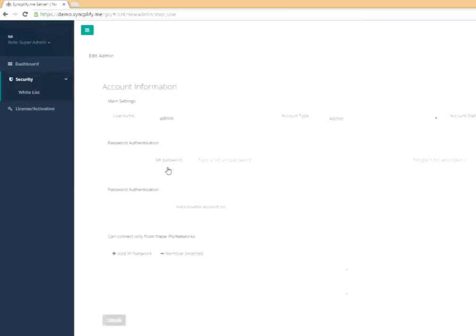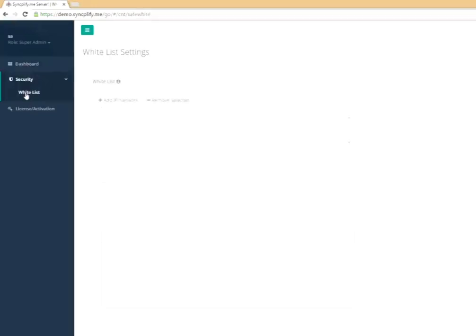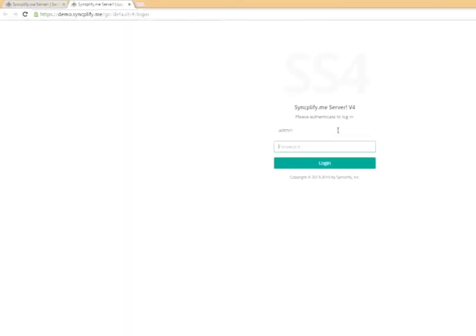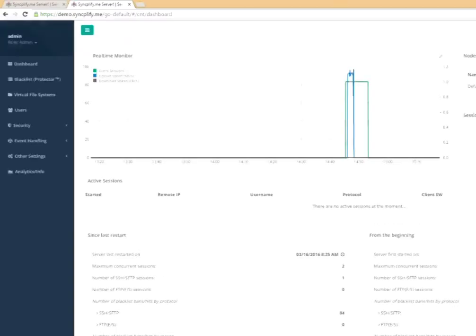For the purpose of this demo, the default virtual server is already created. For each virtual server, the super admin can define limits that cannot be overcome by a normal administrator. Specifically, the super admin can limit the number and type of users that administrators are allowed to create, as well as the file system type and disk location that admins are allowed to use.